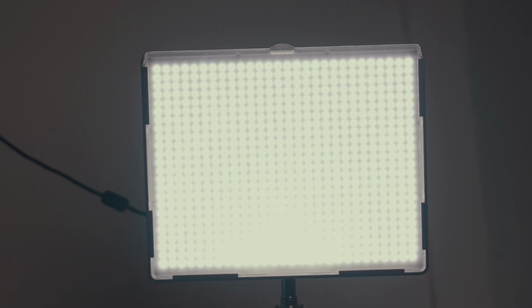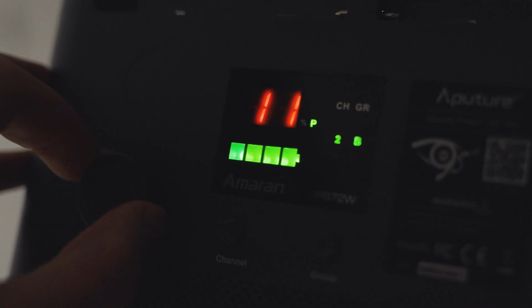An important note to add about your fill light is that you wanna make sure it's the same color temperature as your key light, or else you're just gonna have different colors on your face, and it's gonna look weird. Just don't do it. Make sure they're the same color temperature. For this light, I don't want it too bright, so I'm gonna set it to around 10%. Okay, and so here's what our shot looks like so far. This is already a lot better from where we started.